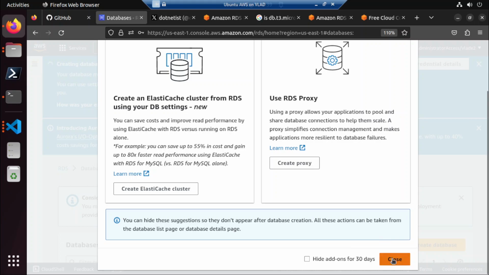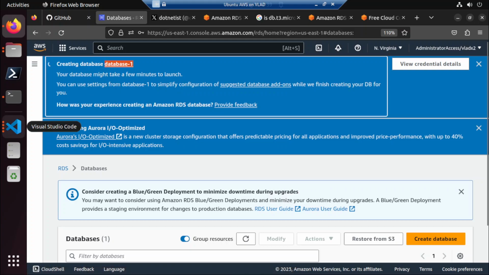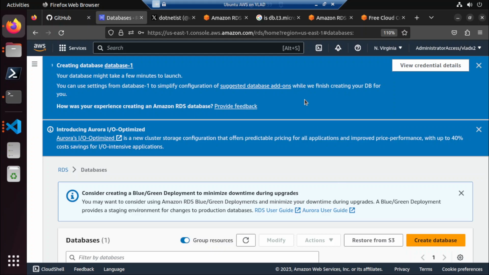Hide add-ons for 30 days. I'll close this. So it's creating our database now. We now have our DB1. View credentials. Should I pause this? Yeah, I'm glad I paused that because it's showing my password.